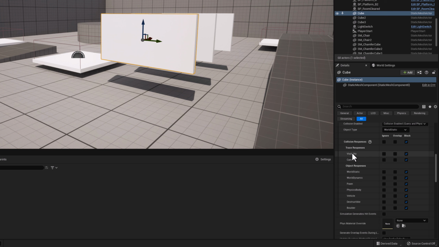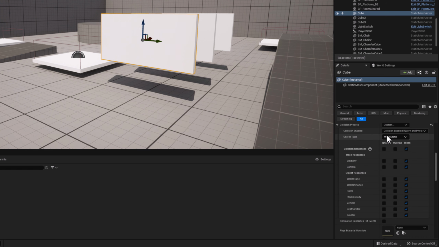The multi-trace by channel works a little bit different than the multi-trace by object. The multi-trace by object will shoot a ray for the distance of the trace and return every single object of the object type that overlaps or hits that ray. But if you use the channel response, the multi-trace will hit every single object that overlaps the channel until it hits an object that has that block response. In other words, because the first cube here had a response of block, the ray stopped there.